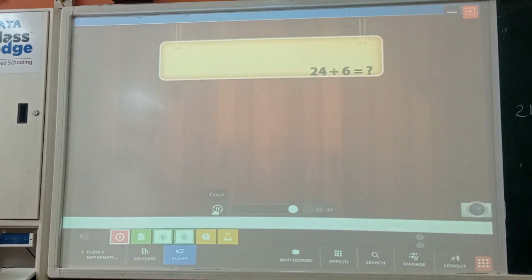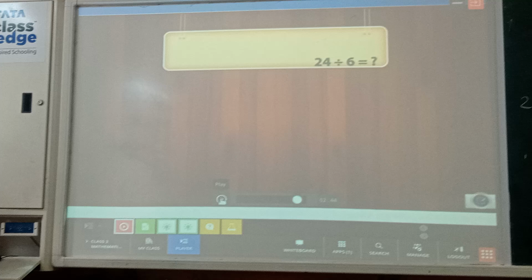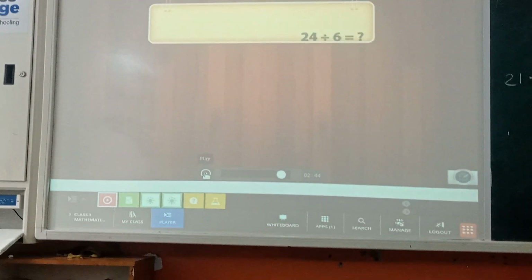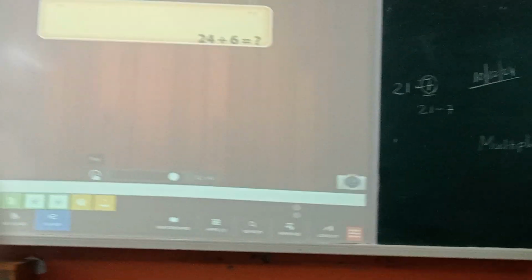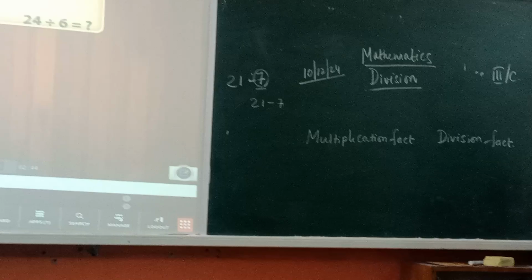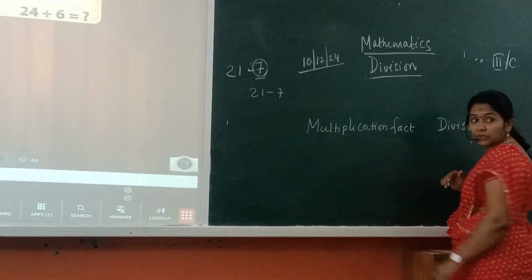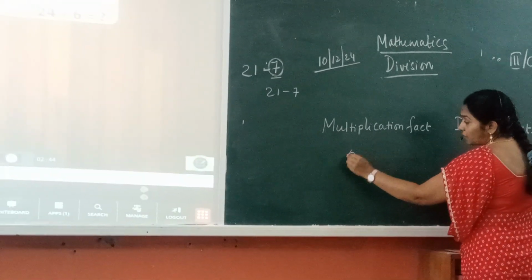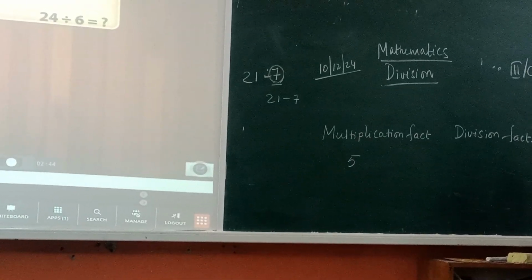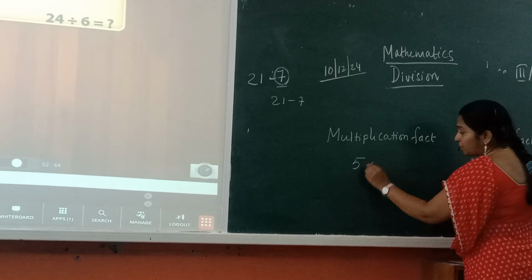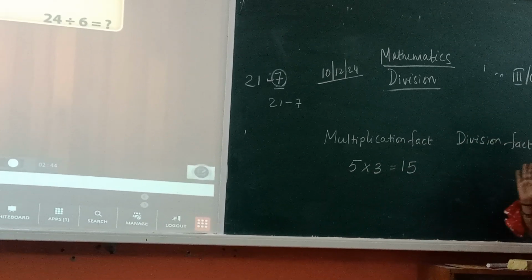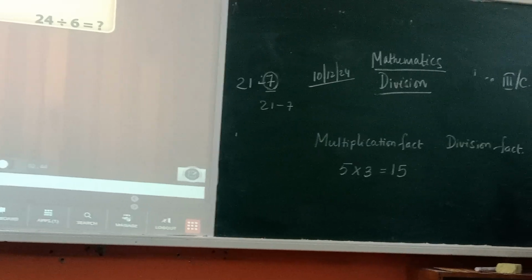Say you have to divide 24. Yes. Now see here, children. Now you just saw multiplication and division. What is the relation between them? As you saw in the picture, there are 5 soldiers in each group. And how many groups are there? 3 groups. So 5 into 3 is equal to how many? In total you have 15 soldier toys with you.